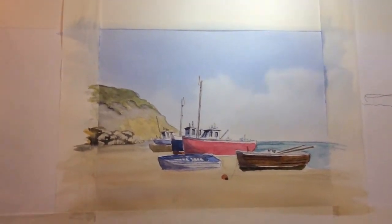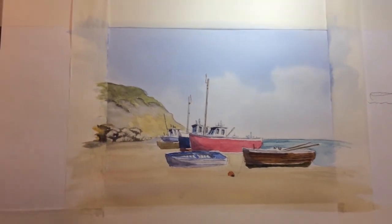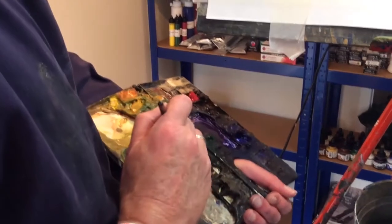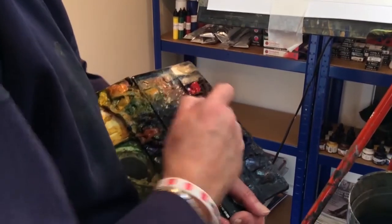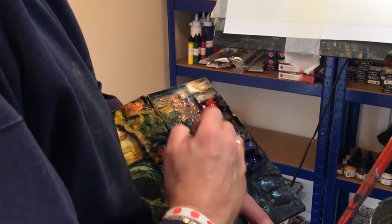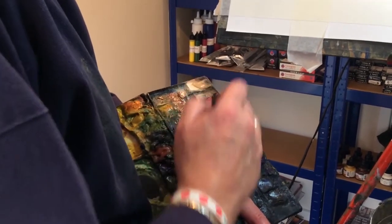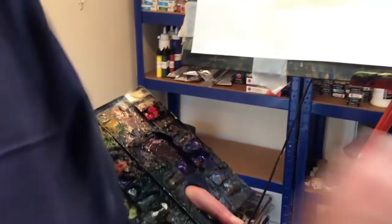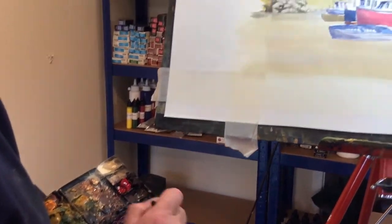You know this business about, because I've run out of shadow there, and you hear this thing all the time. Always make sure you mix plenty, because you'll never be able to remix that mix again. What a load of rubbish. If you run out, mix some more. A bit more blue.